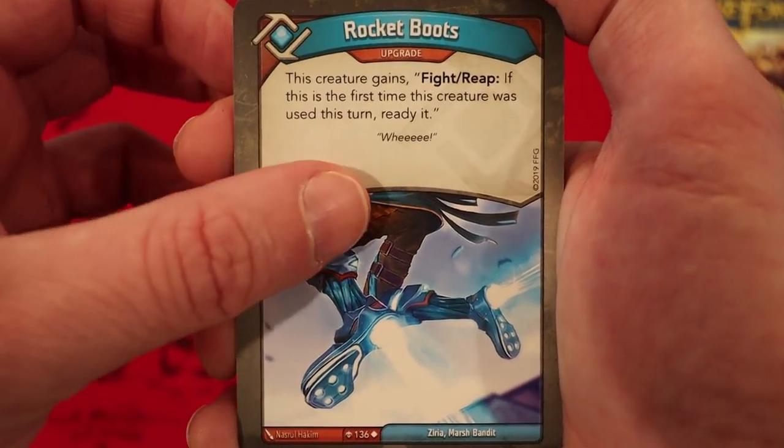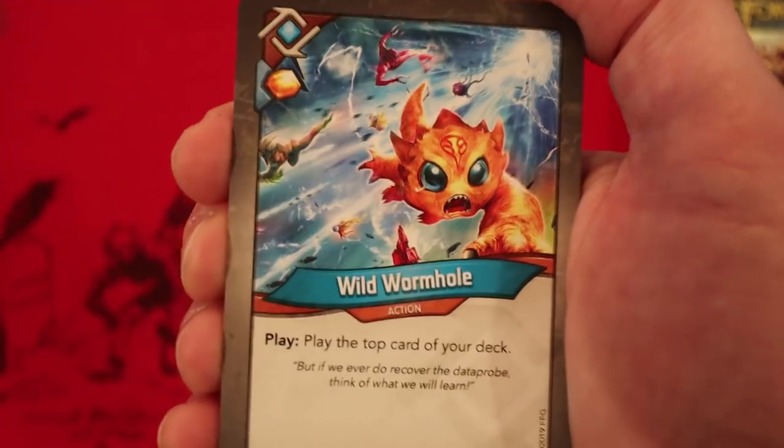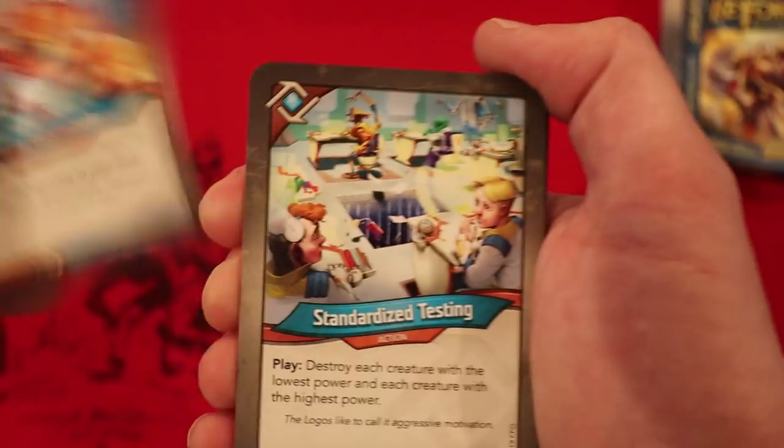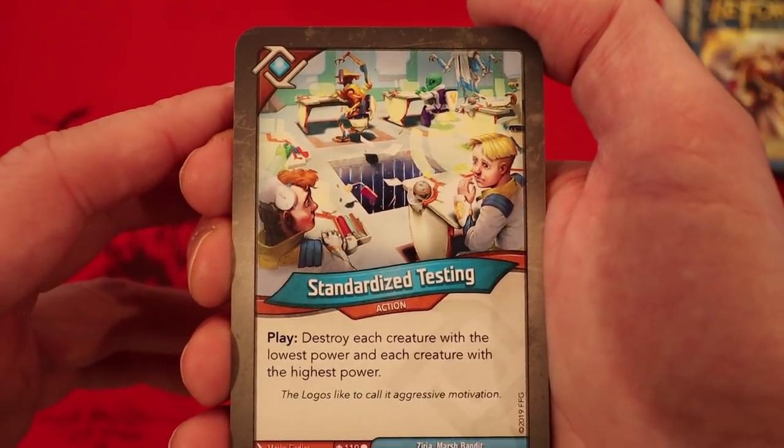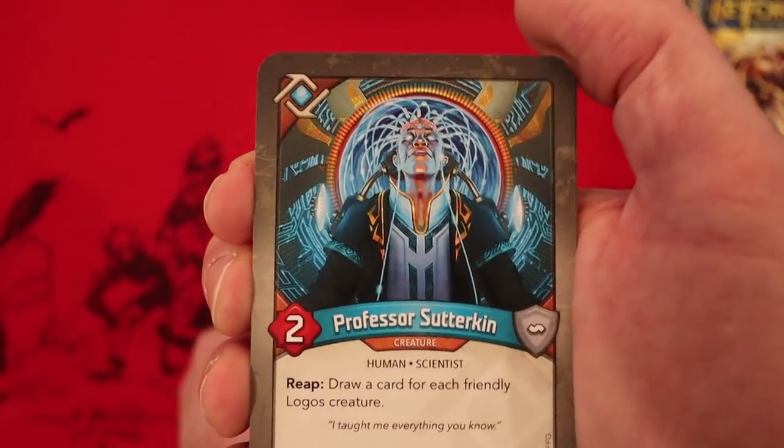I've already seen some Shadows creatures. I wouldn't mind putting that on. Wild Wormhole. Amber, whenever you play it, play the top card of your deck. 2 of those. Wow. Standardized Testing. Play, destroy each creature with the lowest power and each creature with the highest power. I do like that card.